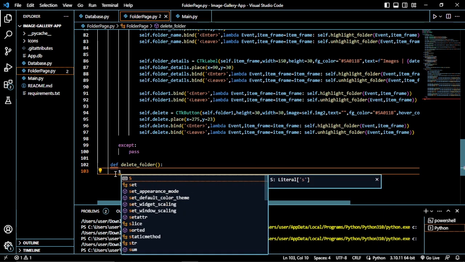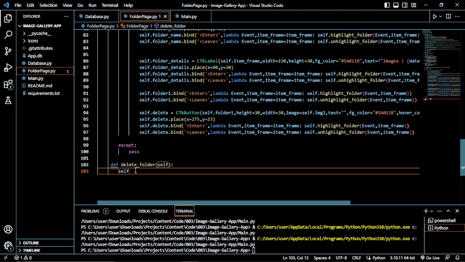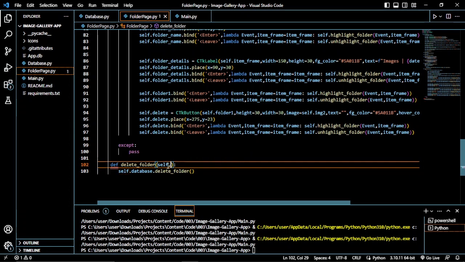So self, did I include it here? Let me do so. self.database.delete_folder. This takes the name, so I'll also have to include the name.